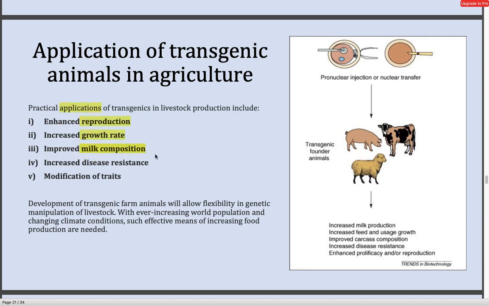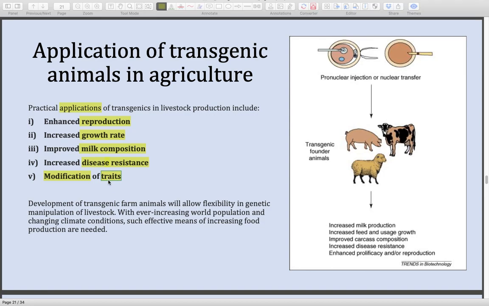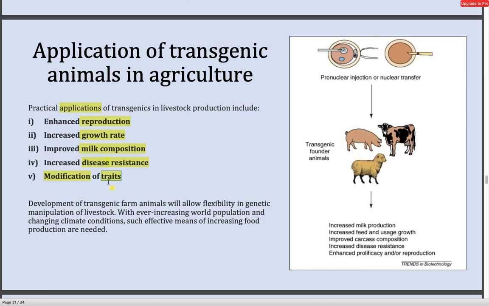So earlier on, I think a lot of people commented that they probably wouldn't want to eat any transgenic animals. At least that was what I saw in the exercise. I think that's what you guys were saying. But if we have things like a change in climate conditions, which means that we no longer have good food security. So I don't know if anyone remembers, a couple of months ago, I think KFC didn't have any chicken.